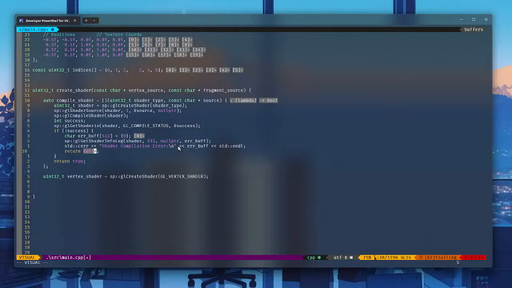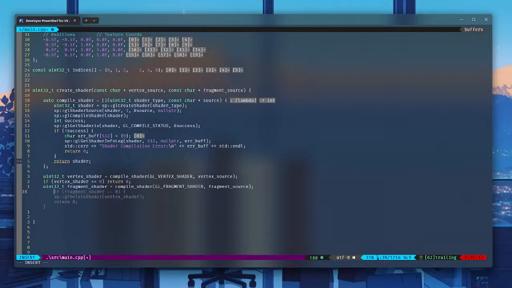It can either be zero, specifying that we're not returning anything, an invalid compilation. Otherwise, it will return the correct shader. So this thing becomes just compile shader, and we can early exit.